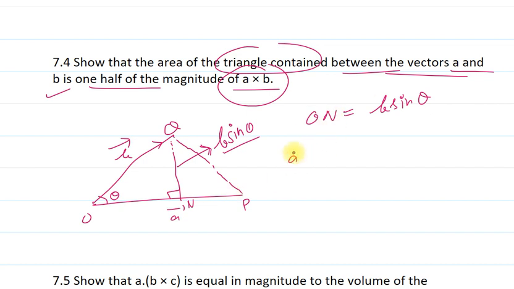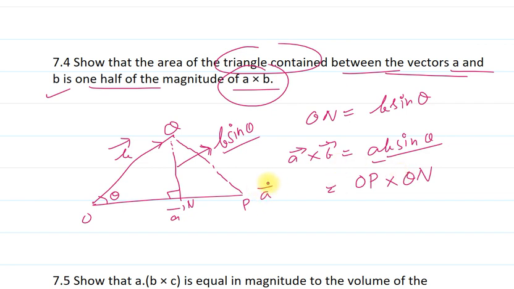So as we know the expression for a vector cross b vector, a cross b is simply ab sine theta. We can write the formula for a cross b as ab sine theta. So what is b sine theta there? We know that in place of a I can write OP, and in place of b sine theta I can write simply QN. So the value of a vector cross b vector comes out to be OP into QN. So let's suppose we simply multiply the expression by 2 and divide by 2, so it can be written as 2 into OP into QN upon 2.